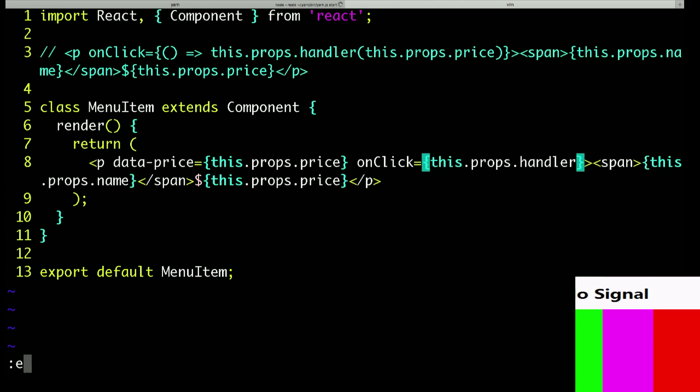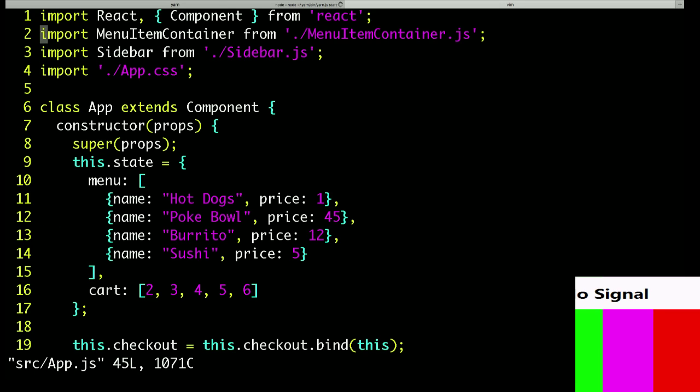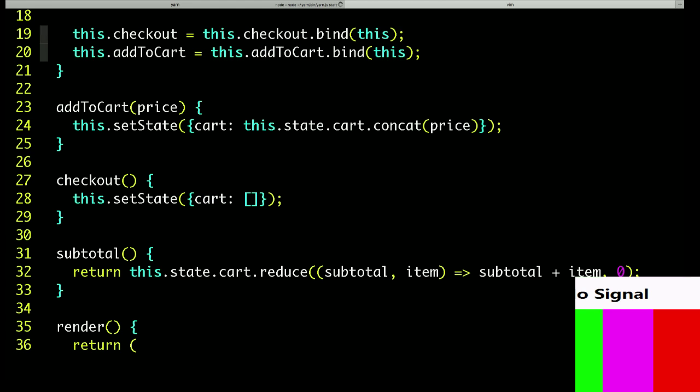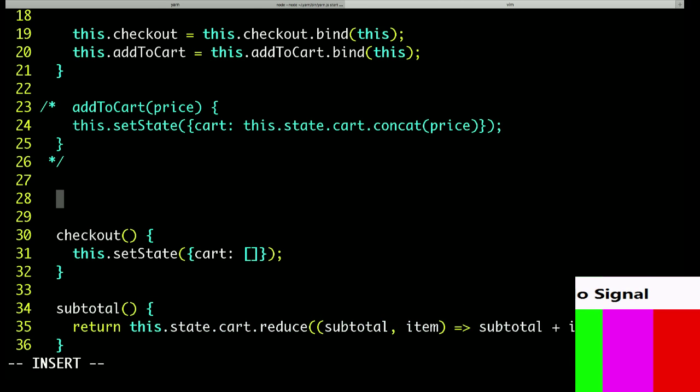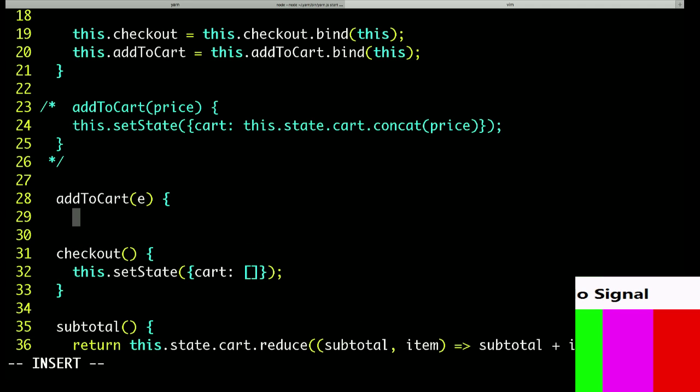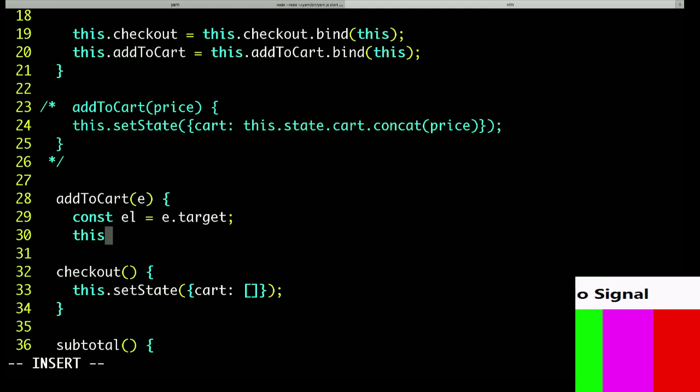And then what we change, just to make it nice and easy, I will say e.target just to keep myself from having to write extra lines.